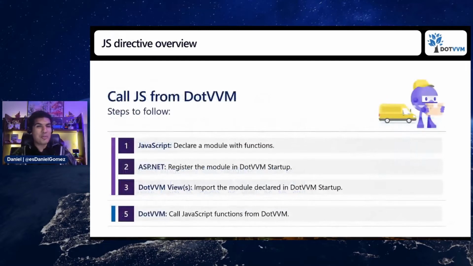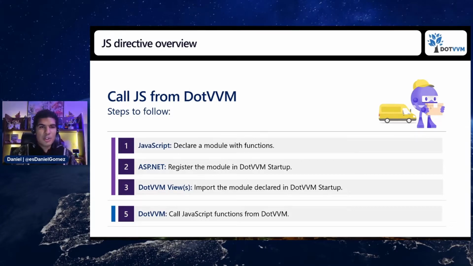So how does it work? We can consider some steps to follow to call JavaScript functions from .vvm. First, we need to have JavaScript modules with the operations or functions that we can use from .vvm.